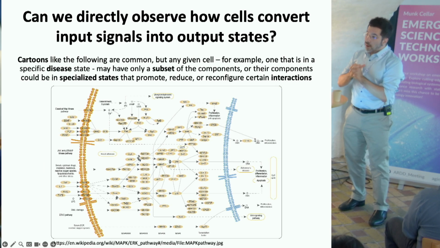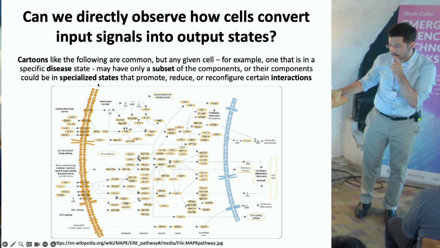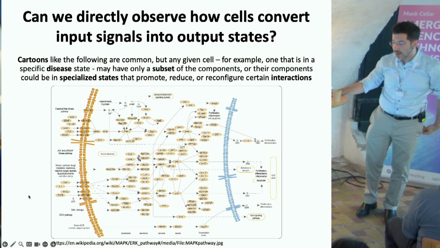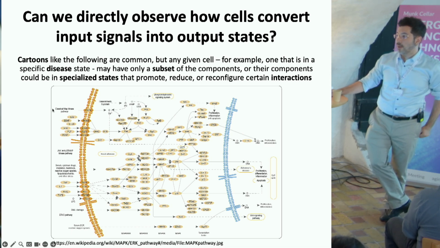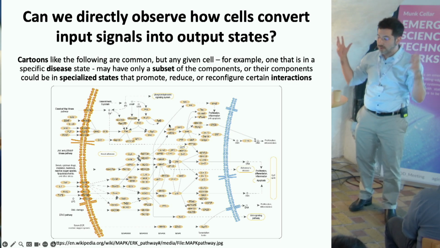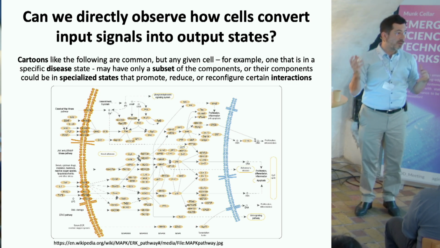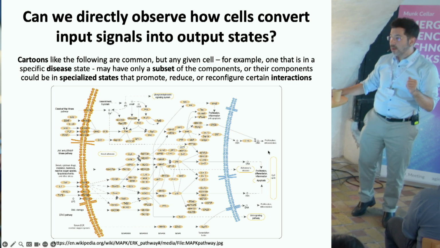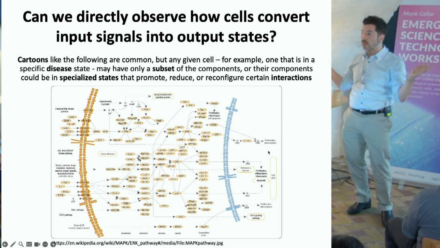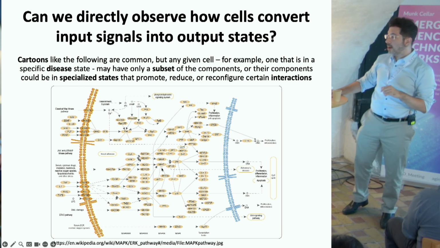All right. Part of the problem with understanding things when they're alive is that there's a lot of stuff going on. So this is a cartoon stolen from Wikipedia. Here's the cell membrane shown as the orange boundary on the left. Here's the nuclear membrane in blue. I think we've all seen diagrams like this, right? Cells take in countless things, hormones and nutrients and all sorts of stuff. Inside the cell is this roiling ocean of computation where kinases phosphorylate and transcription factors move and the cytoskeleton rearranges. And then eventually the cell generates some kind of output. Maybe it lives or dies, or maybe it moves or stays put.